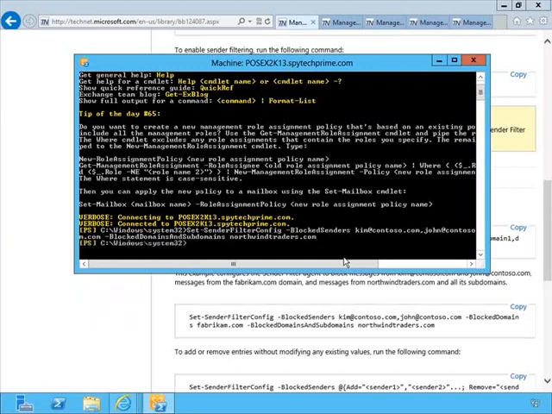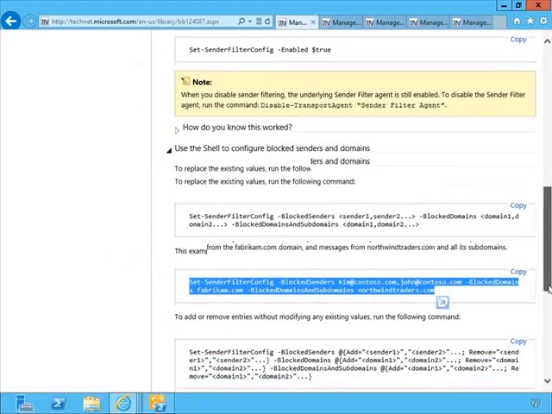So we hit enter, and again, we have no warning messages coming back. We have no red text coming our way saying that this command failed, and we would hope not, being that we did just copy it right off the TechNet site. So we would adjust this to whatever our needs. If we had additional individuals we wanted to add, we could do that. We could change the settings here and add more persons, more domains, and so forth.